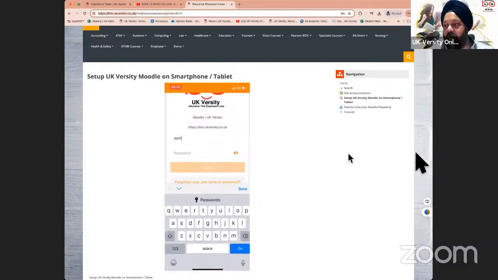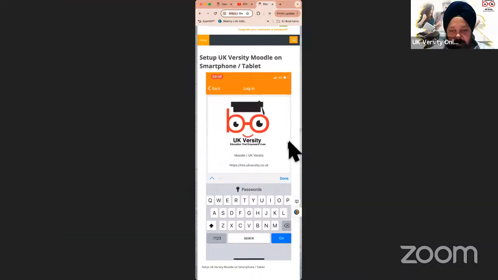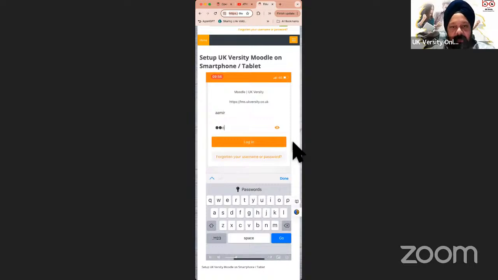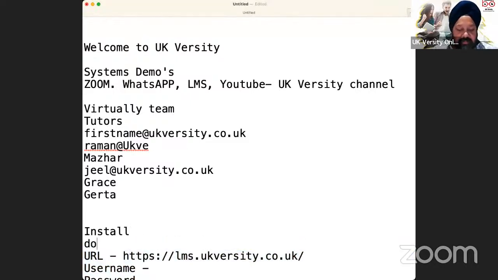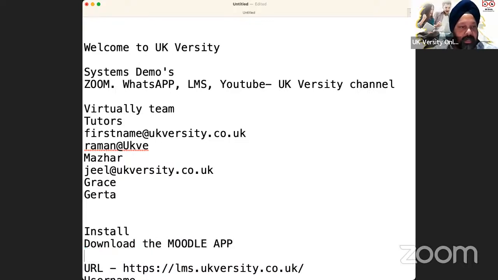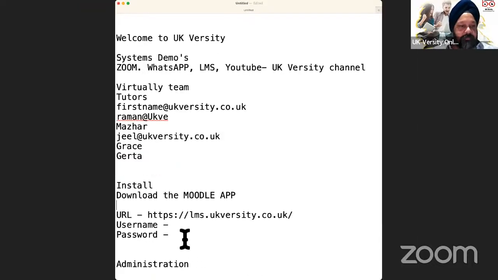it will include everything. Although it is on a smaller screen like this on a phone, because this real estate is small, it would give you full access to the course material, recordings, videos, presentations, lectures and assignment briefs. These are the three things that you need to install this. So first, download the Moodle app, and then you need these three bits of information, which is the URL. Once you have entered it, your username, which is always in small letters, and the password, which is case sensitive. And you should be able to install this, and you should have access to the full course material.